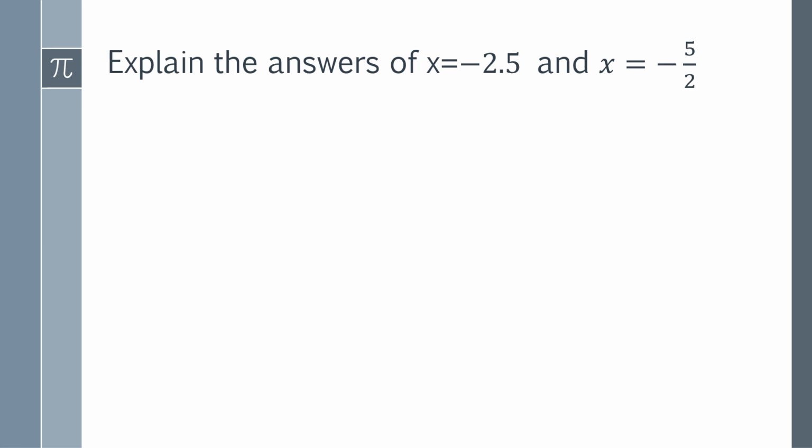Explain those answers for x equals negative 2.5 and negative 5 halves. This is easy but essential. When you put this in decimals, you get 2.5. 2.5 is 5 over 2. Since this is negative 2.5, it's going to be negative 5 halves. This is very essential to know because on your ACT, you're going to be in a situation where you have to convert decimals into fractions on the fly. I'm going to show you how to do that so you get your ACT scores to increase.